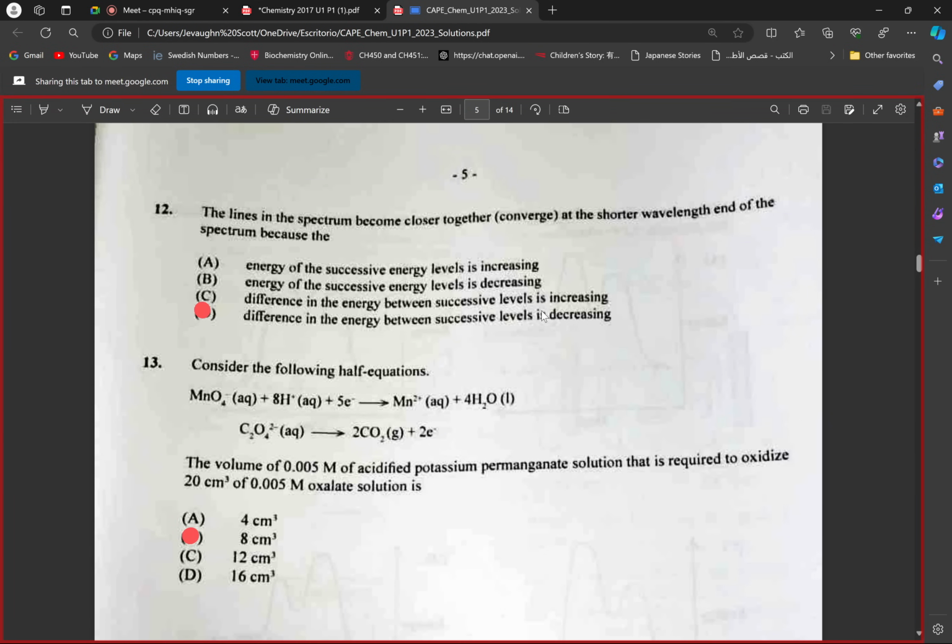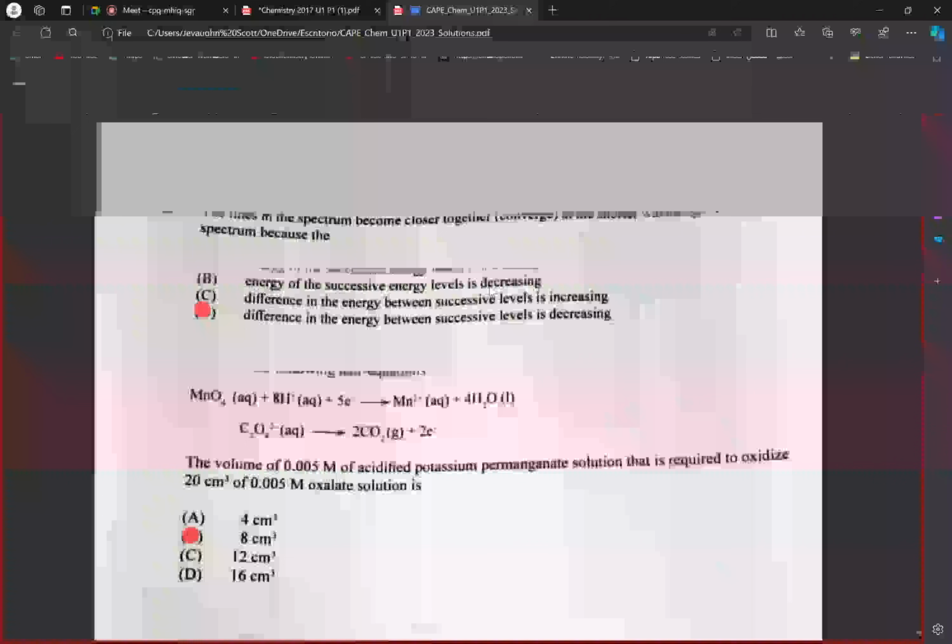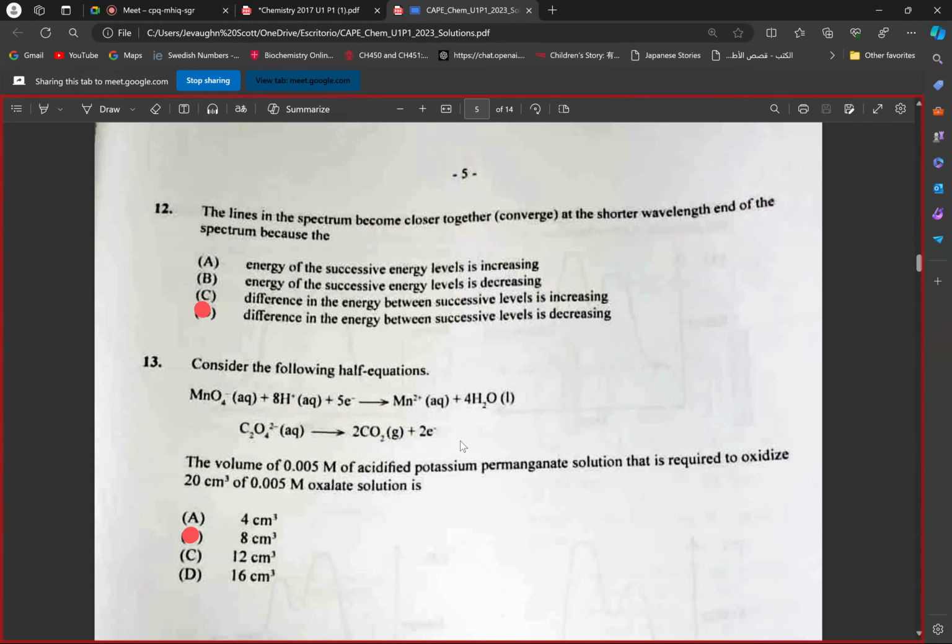You have to multiply first. When we combine them, we need to cancel out. We're going to times the first one by 2, and the second one by 5. Get both of them to 10, and then we cancel out and move on from there. So times that by 2, and then times this by 5. We're going to get 10.